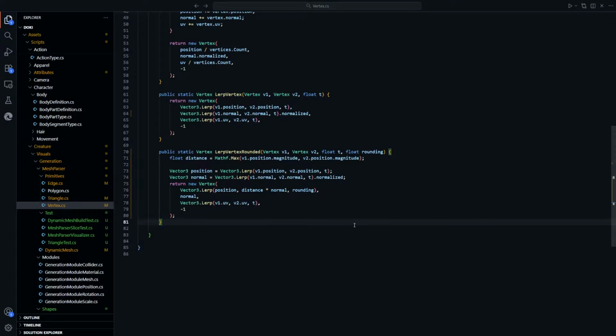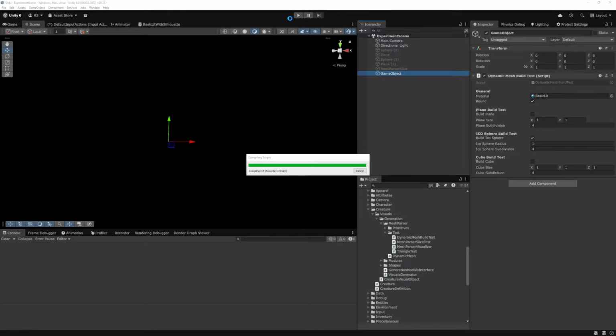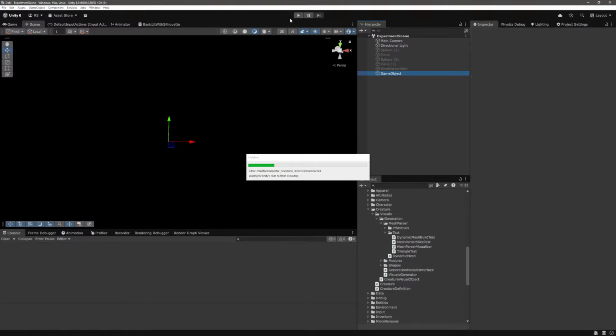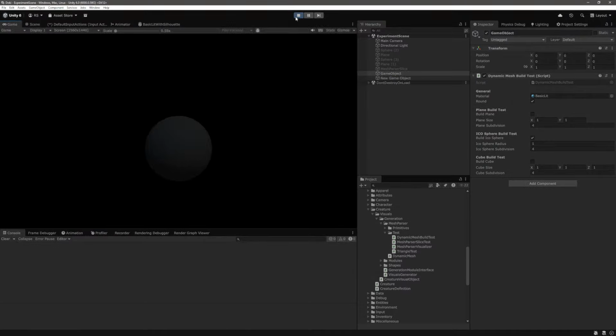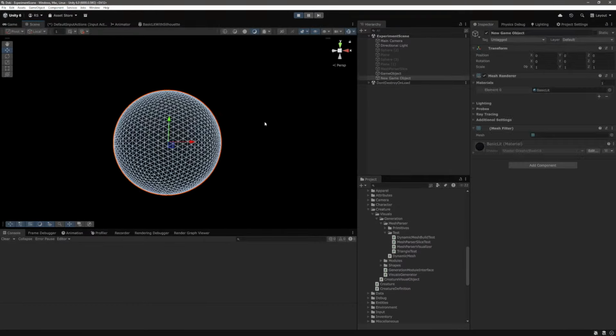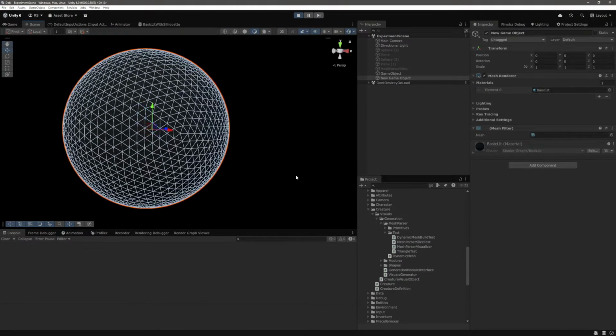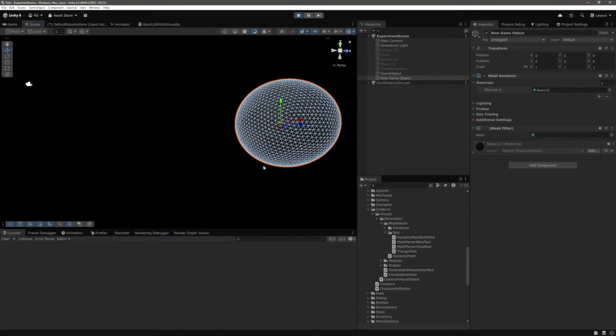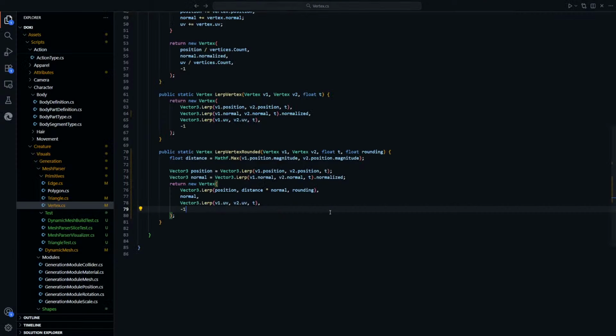But I still don't think that's the issue. We're gonna double check. What I want to do is calculate the radius for the icosphere by taking the length of the point of the icosphere. Here we have it. Holy shit, it's beautiful. So it actually was the normalized.